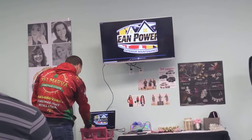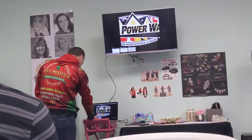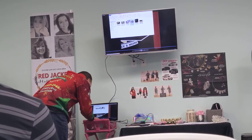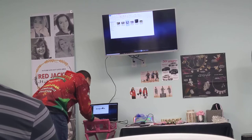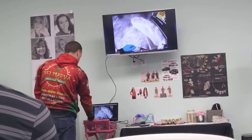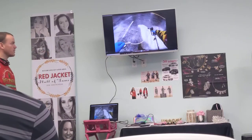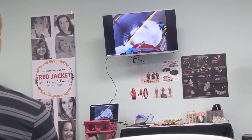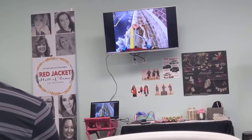If it's an older person and they work all the time, this keeps everything clean so that way it never gets like that. But sometimes you drive in a neighborhood or commercial and you see concrete cleaning, and it's just between having the chemicals, the hot water and cold water. This one's all cold water.